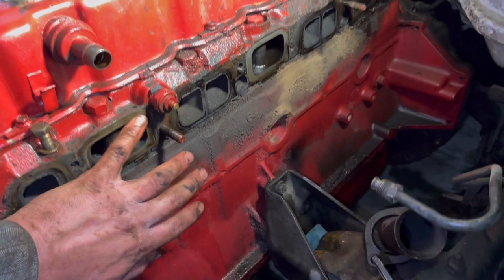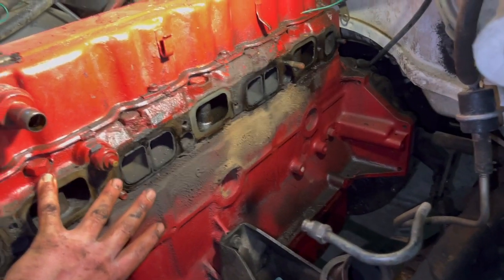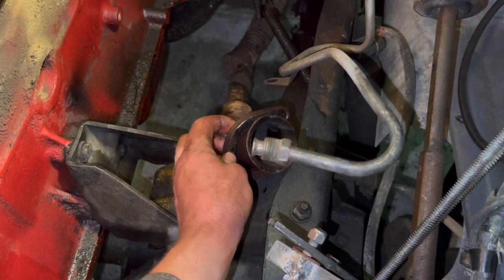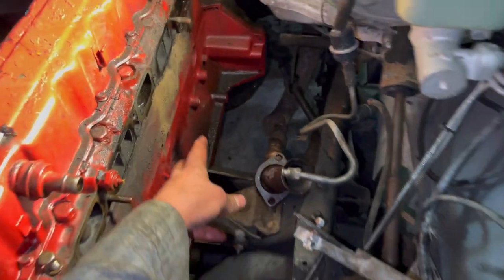Three centuries later, we got the 2 million pound intake and exhaust manifolds off here, as you can see. They actually came off pretty easy. The only part I got hung up on was this little exhaust clamp thingy right here. It was kind of at an angle, so it was giving me a little bit of trouble. But other than that, it went pretty good.